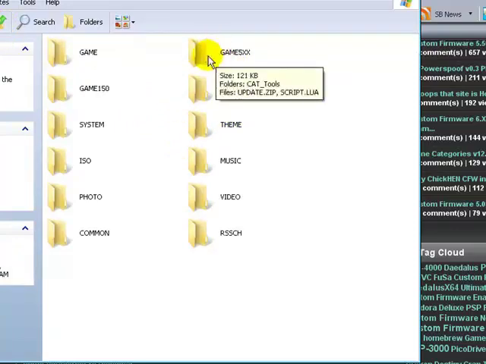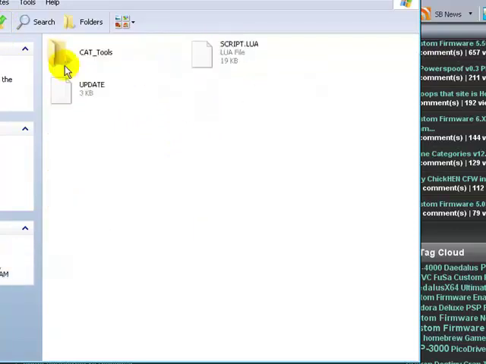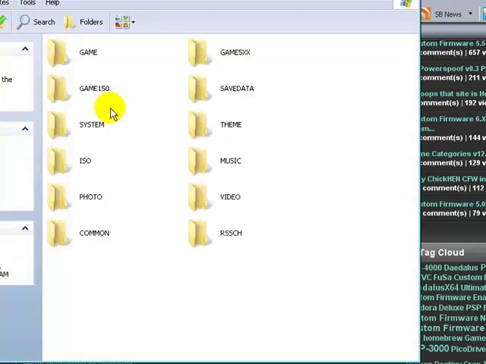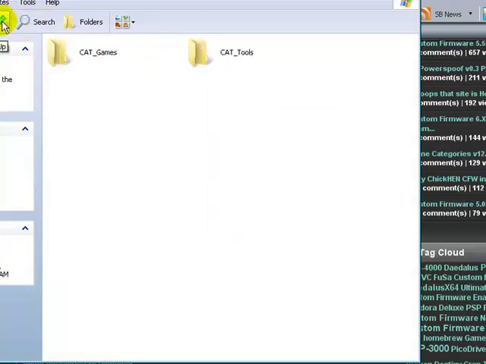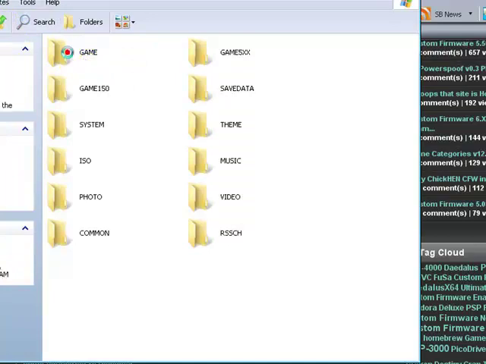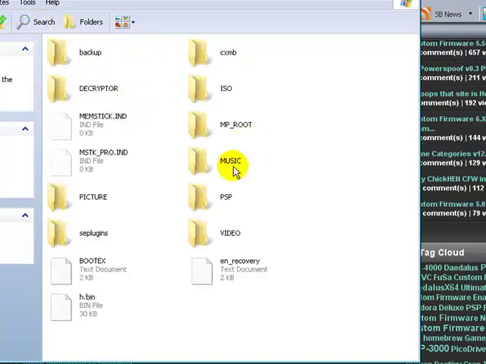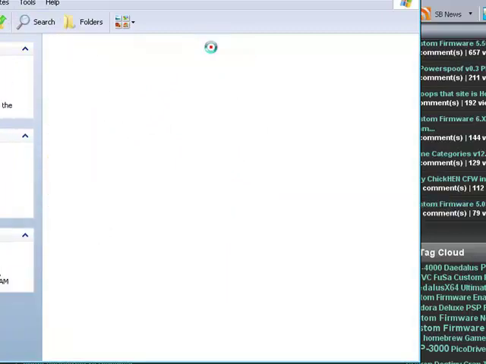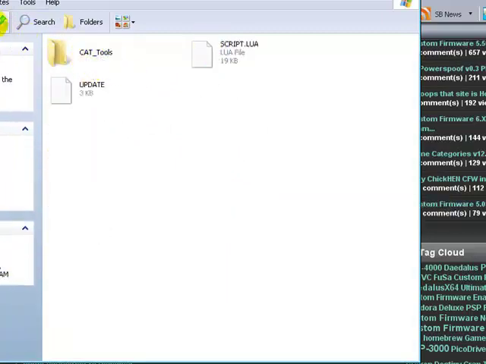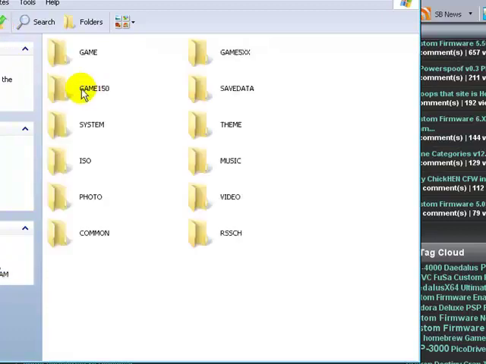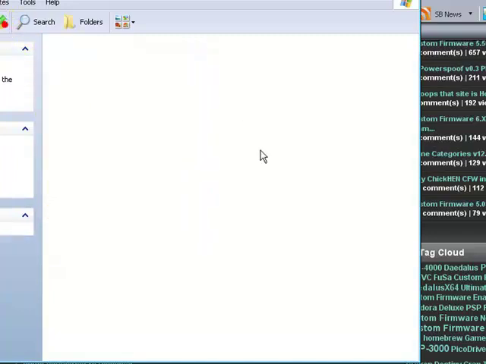And then also, if you're going to do this in like game 5XX or 150, you just do the same thing. You just put it, see, I have the tools folder there too. You can do that. You can name them the same thing, but don't put two inside the same folder. So like right here, you don't want two tools folders right here. But if you're in game 5XX, then you can have the same thing, and it'll just overlap them. And this right here, homebrew sorter, that's going to be in the same folder. It won't do two tools folders. It will mix them up and put them in the same thing. So that's cool. Same with game 150. I have nothing in there, but that works too.